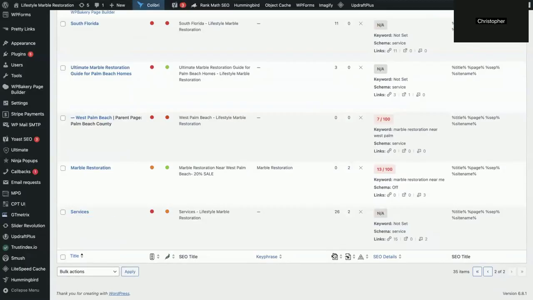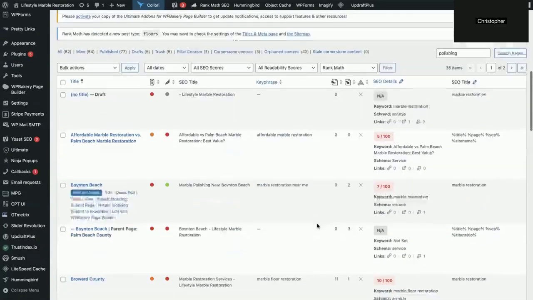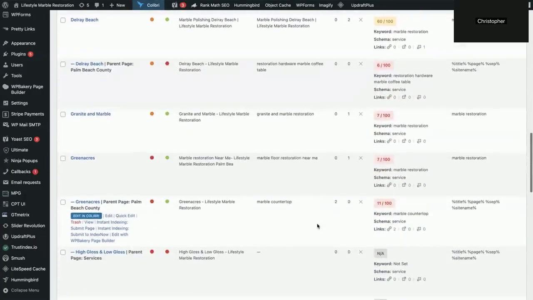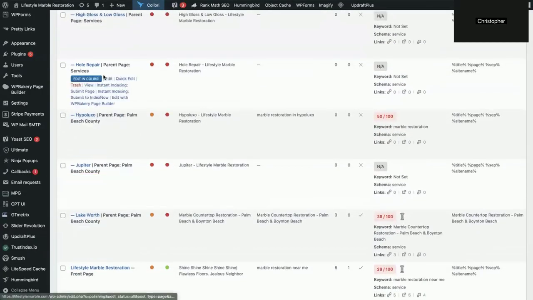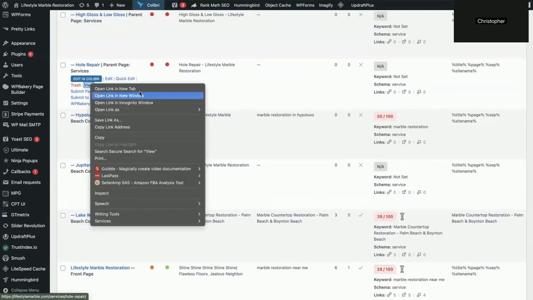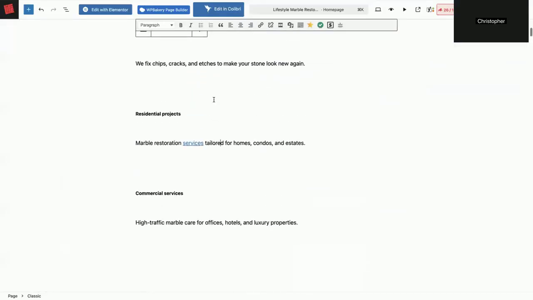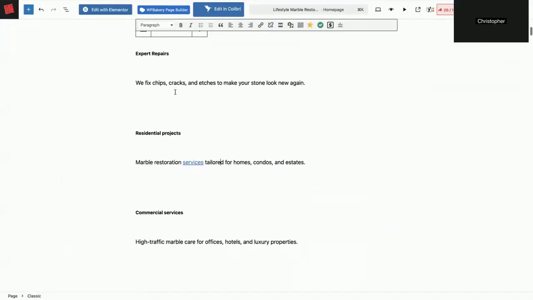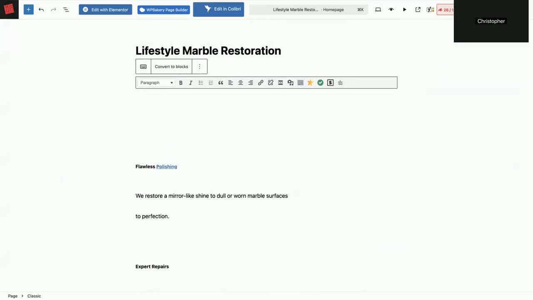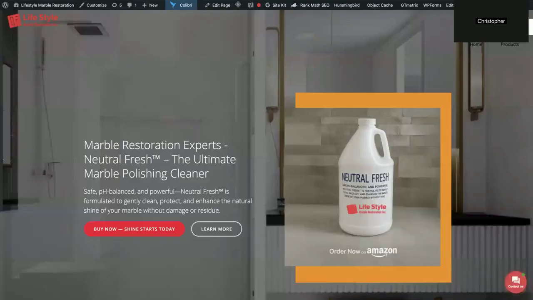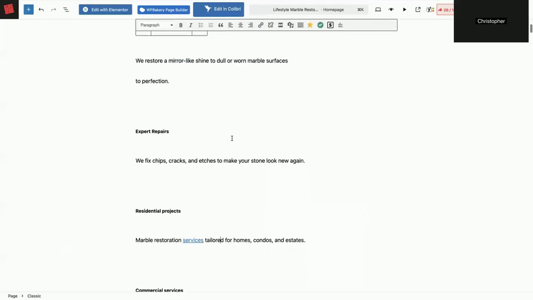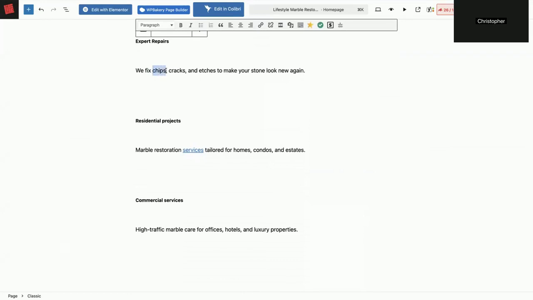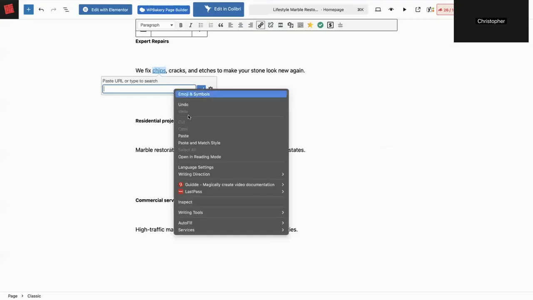Of course, that takes time, right, guys? So services, I don't want to actually link it to the other one because I already linked the service page here. I wonder if I can find a residential project page, full repair. I think we're looking for that. Let me see. We fixed chips, expert repairs. Hmm, it's close enough. It's already here, so might as well find a place to put it. Chips.